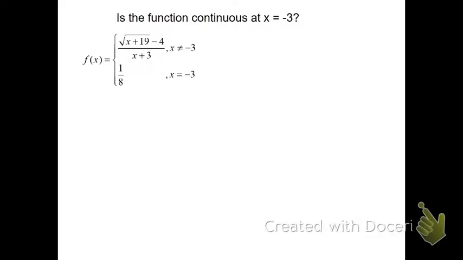Okay, last one. Hopefully you're hanging in there. This one is usually kind of the trickier one, but you guys have already had some experience with these radical problems, so hopefully it won't be too bad for you. Okay, is the function continuous at negative 3? And you will also always have to justify this. So let me first talk about what is actually going on in this piecewise function.